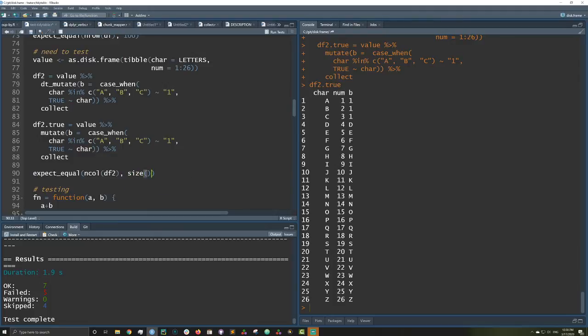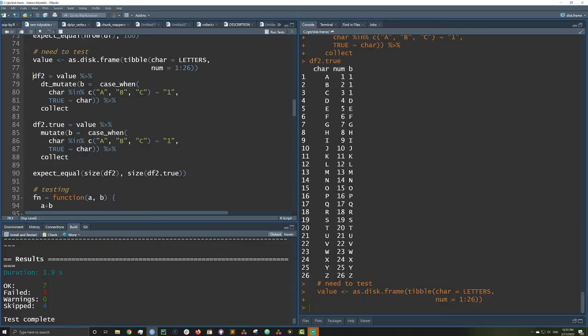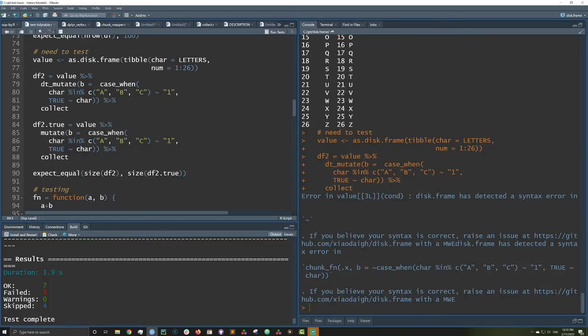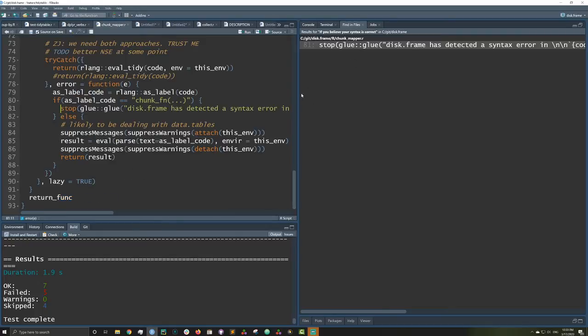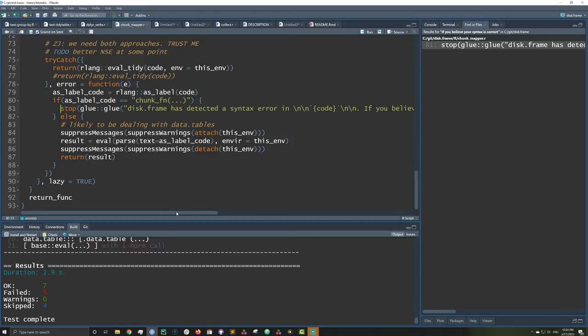Just the size of these two things should be equal. Anyway, the DT mutate is the canonical solution. Okay, so more things I have to try and make work. I detected a, okay, there seems to be an issue here. So let me at least fix this.